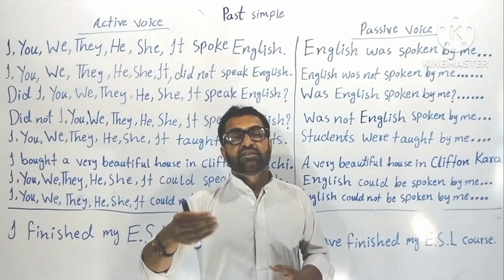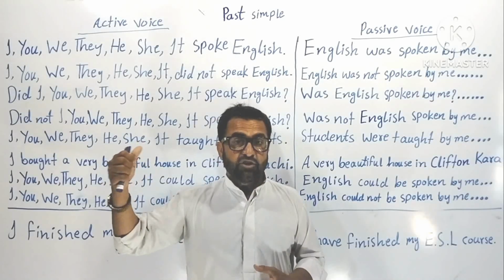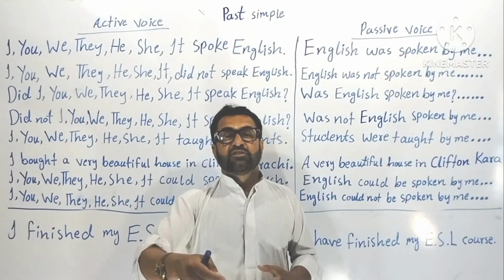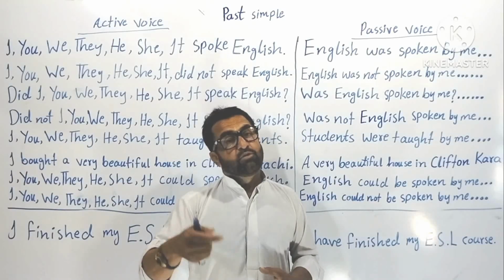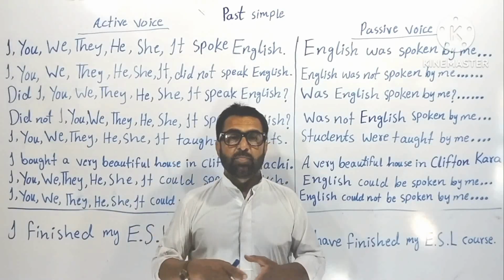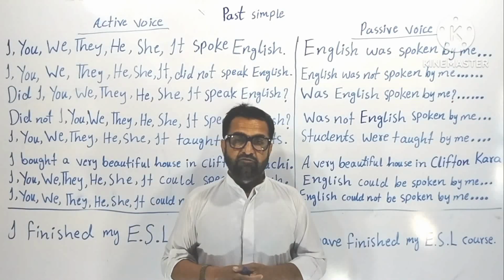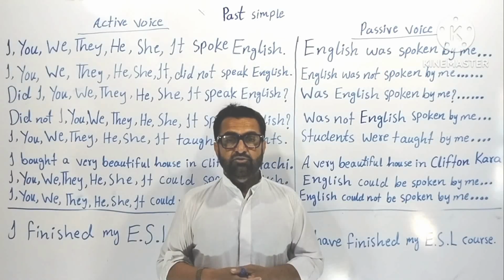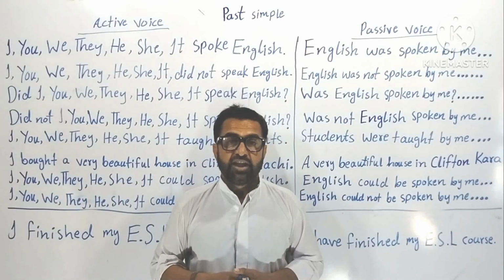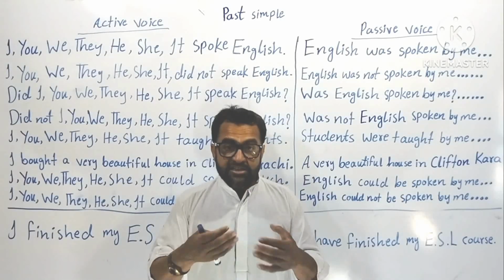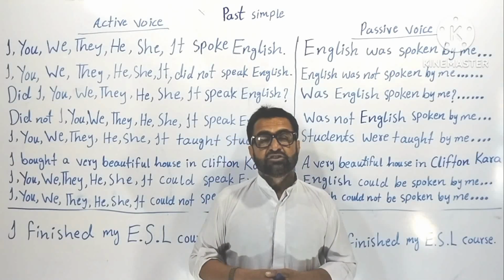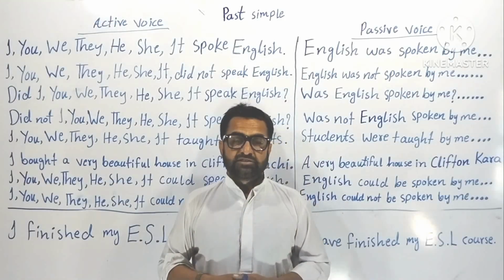Why? Because here the thief is important. In active voice, police was important. Here in passive voice, thief is important. Understood? We will automatically know that police can arrest the thieves, no one else. So that's automatically known. This is the difference between active voice and passive voice. Simply, the action that you do is called active voice. The action is done, that is called passive voice. When you do something, that is active voice. When something is done, that is passive voice.